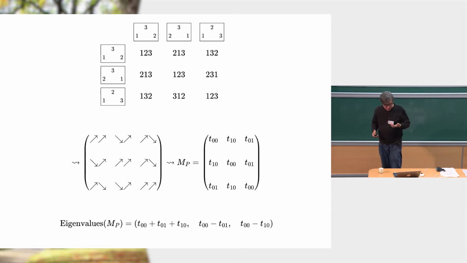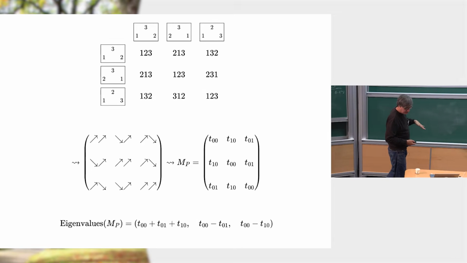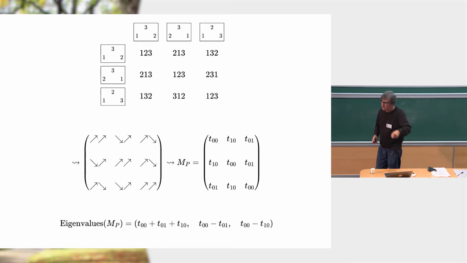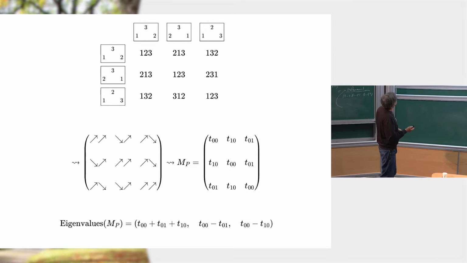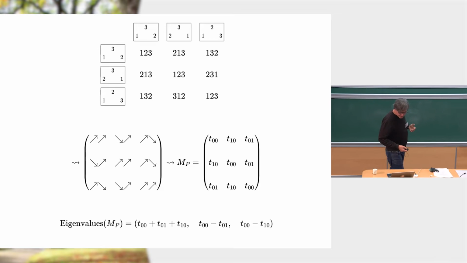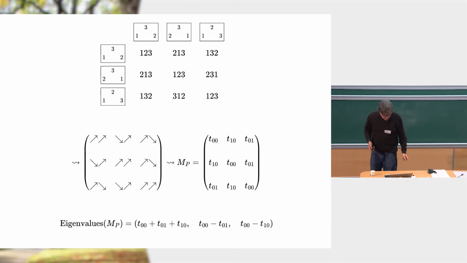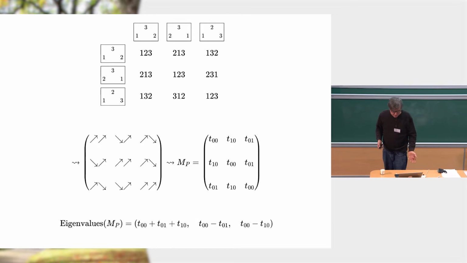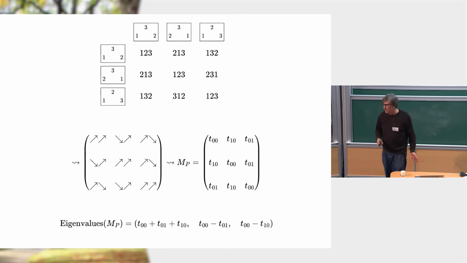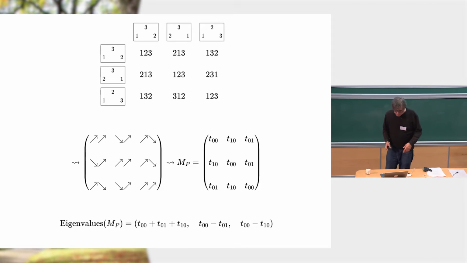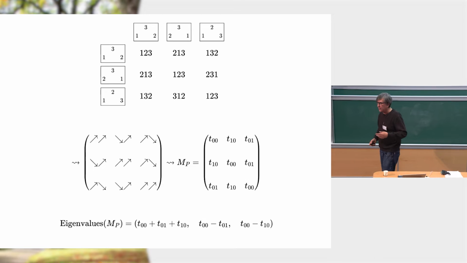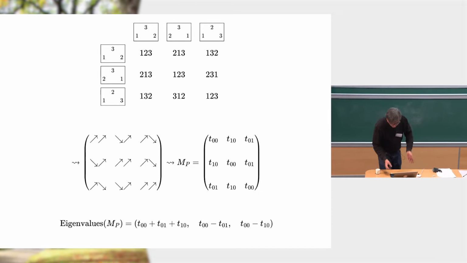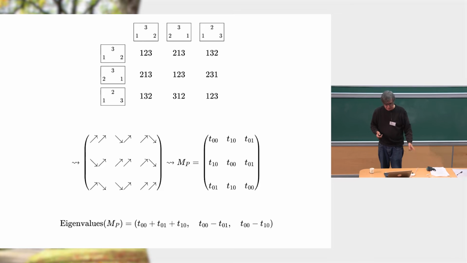Each permutation is a function from 1 to n to itself that goes up and down. I forget the whole structure of the permutation and just keep track of whether the function goes up. From 1 to 2 it goes up, and from 2 to 3 it goes up. But for 2, 1, 3 it goes down and up. So I replace my matrix of permutations by these diagrams of ups and downs, or more conveniently, sequences of zeros and ones. Up will be 0, down will be 1, and I use them as indices of variables. So I get a matrix filled by variables. A priori I get 2 to the power n minus 1 variables, a huge number of variables.